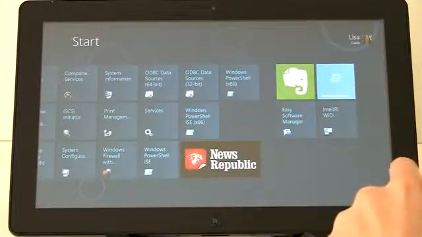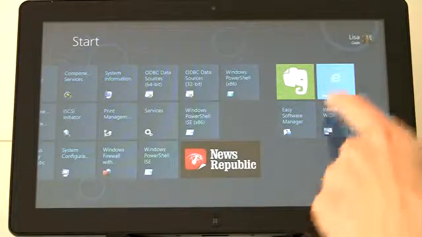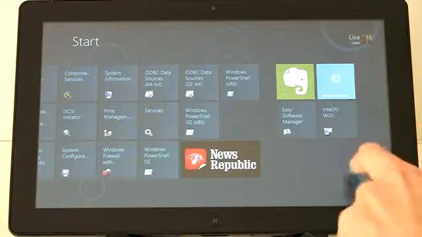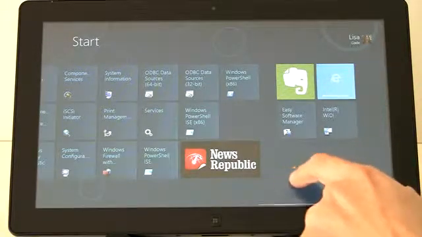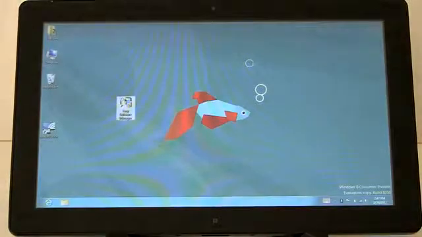And I've downloaded a few apps from the store. I've got News Republic, I've got Evernote here. And also, if you set favorites in the web browser, they can show as pinned items on your start menu here. So how do you get back to that normal Windows desktop? For those of you who are already a little bit terrified at looking at this, well, you just tap right there, and there it is. See, it looks just like the Windows desktop.